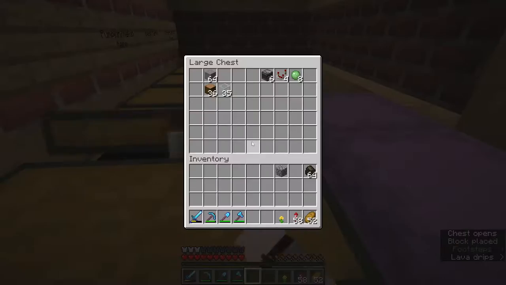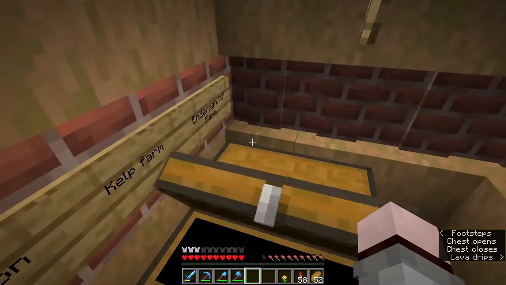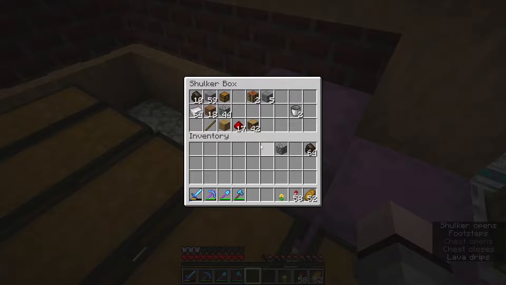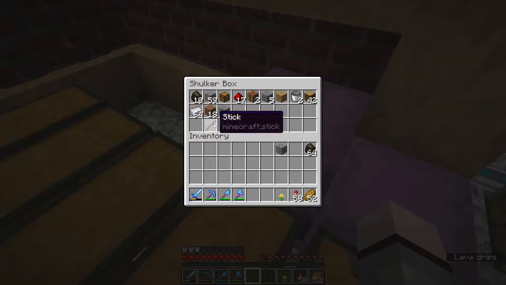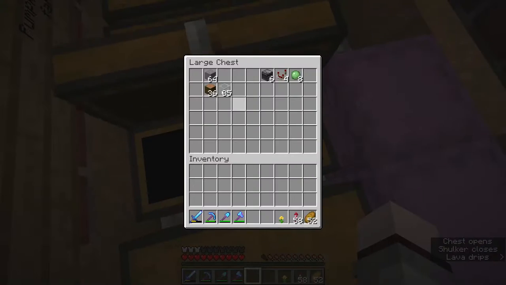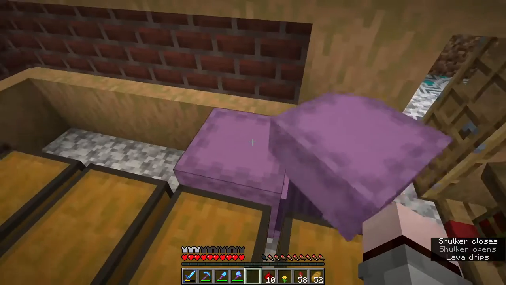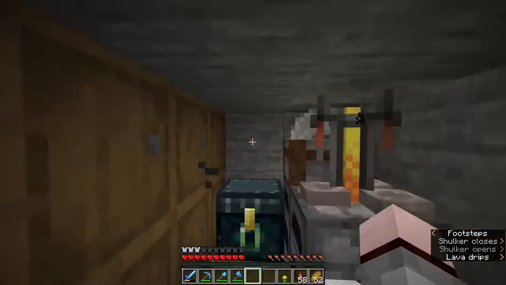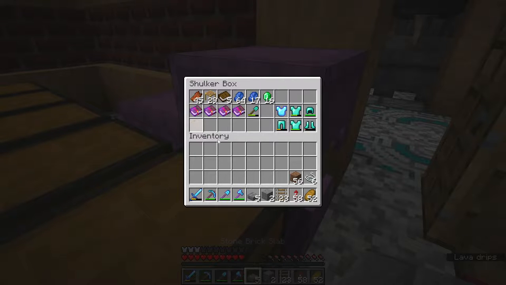So here. And I had a couple buckets in here. Charcoal. Let's just throw all of this stuff here too. It's a dandelion. Yeah, sorry guys, this isn't going to be the most entertaining for a few minutes here. I'm trying to actually sort my inventory.